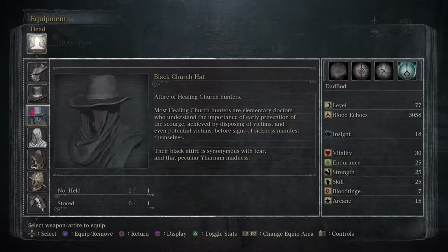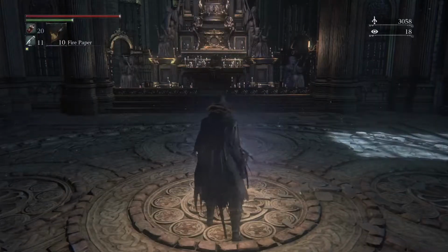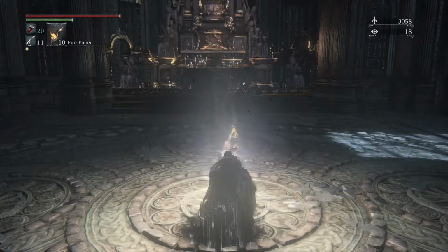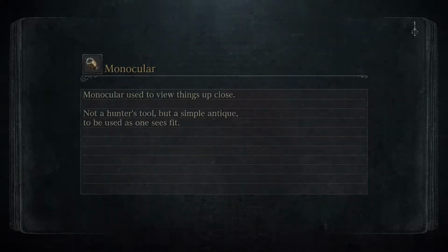I'll put the black church hat back on. Okay. So the part that's kind of annoying with this, kind of giving Alfred the summons, going back to Canehurst, and all this warping, just dealing with all these load screens. So it comes with the territory, unfortunately.